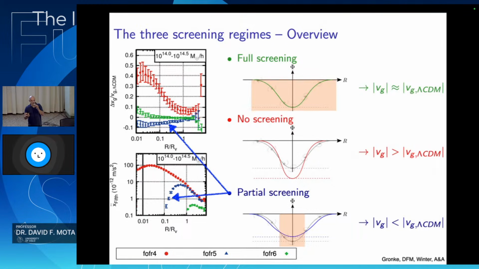If there is dark energy, when the photon enters the potential well, it gains energy. But then if dark energy starts, the potential well is basically pushed apart a bit because of the repulsion of dark energy, so the potential well decreases. And that means when the photons climb out of the potential well, they will lose energy, but not as much as they gained. So the photons of the CMB are a bit hotter, in fact. Because the photons of the CMB come with a given frequency, they gain energy, they lose a little bit, but since they gain much more, when they come out, they're a bit hotter. And this is what we expect with a universe with dark energy.